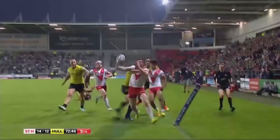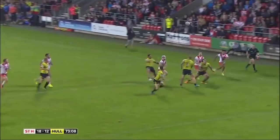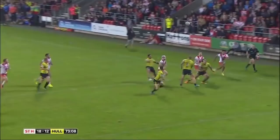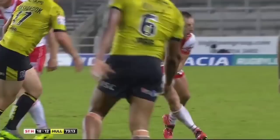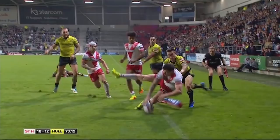Roby down the short side with Fars. Nice dink over the top. Percival! What a try! You know, it's amazing, isn't it, some of the finishes we see in Super League. He's put his body in awkward positions — first he's got to tap the ball up, then regather it. Knows where the sideline is and puts the ball down. That is one of the most acrobatic tries we have seen.